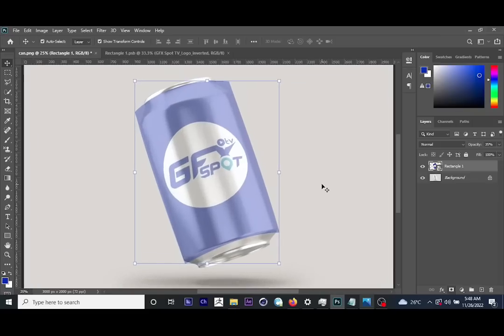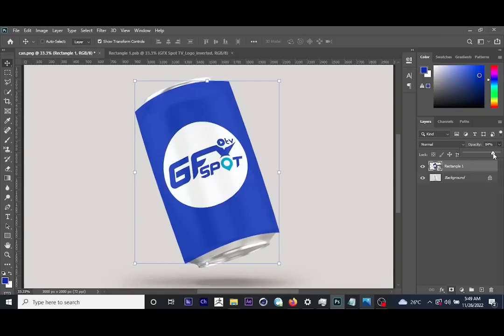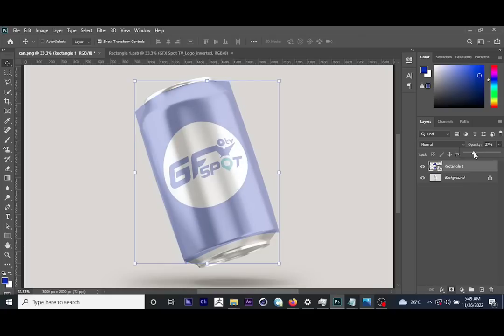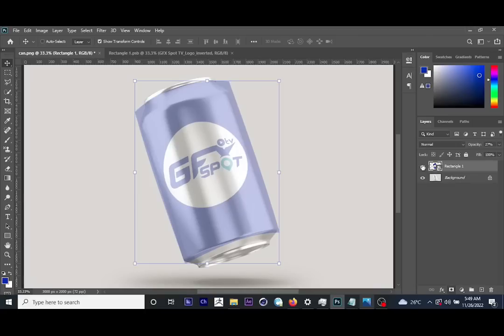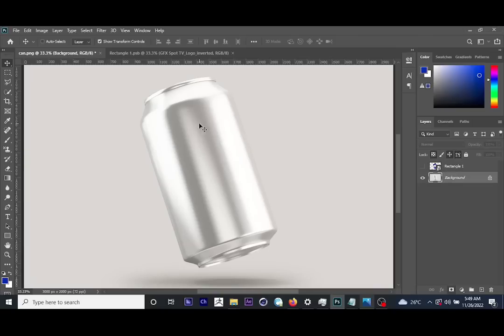So now you realize we have been able to warp it around, but there's still some more work for us to do. We need to make it fit into the can accurately. Okay, so we would like to make it fit into this portion where we would obviously like our label to be displayed. So in order to do that, we need to make a selection. So come to the can layer and make a selection.